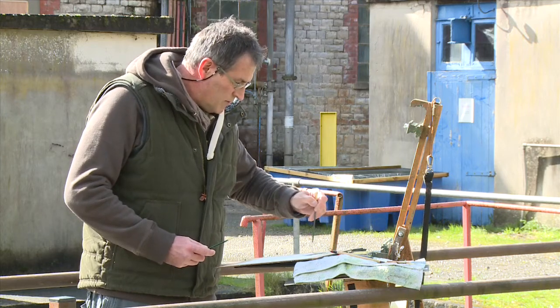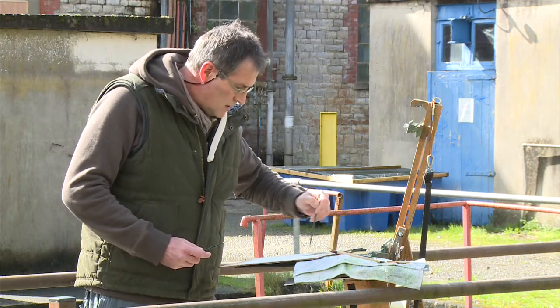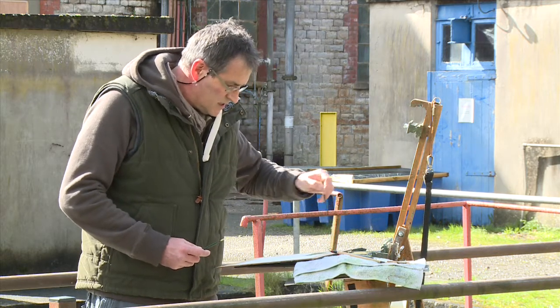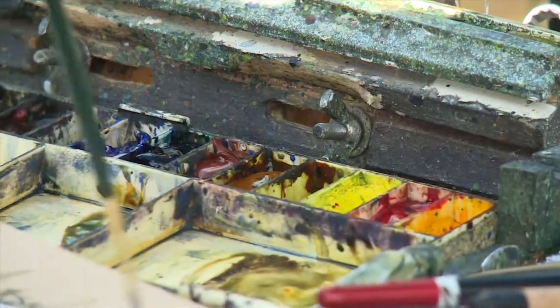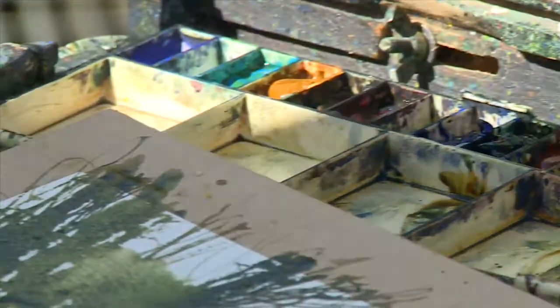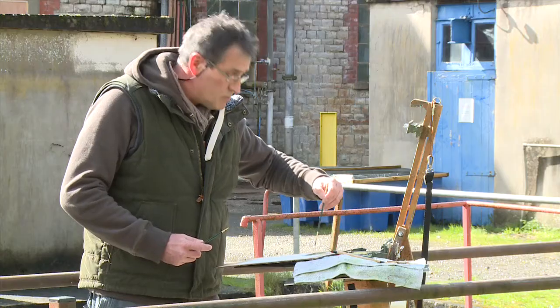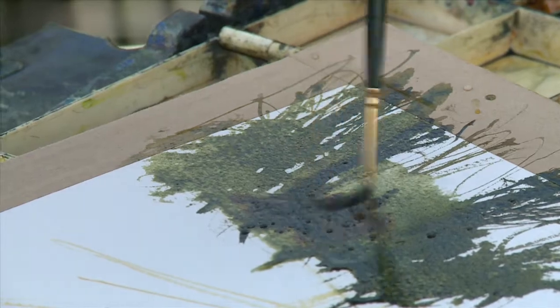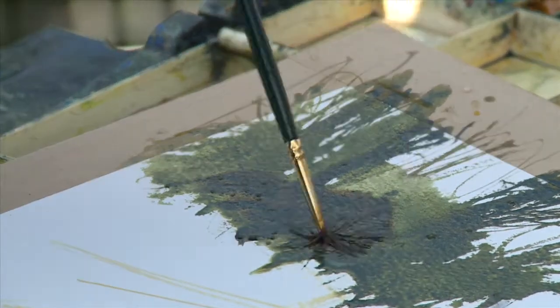I'm using Millford paper, and I really like the way that the paint just sits on the surface and kind of skips along. It just suits the way that I work. I can work into it and just make marks, just putting in richer colours and darker marks, and just let the paint do its own thing on the surface of the paper.